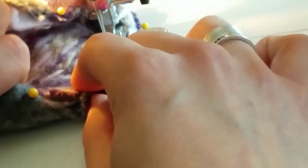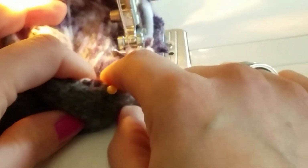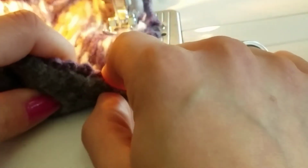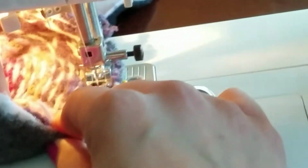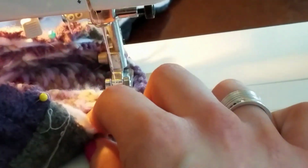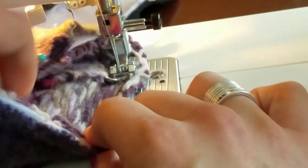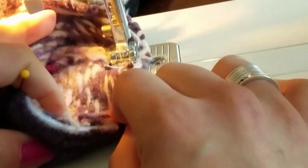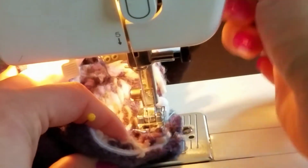Keep checking to make sure all three layers are going through the machine. You can see it there. Just keep going all the way around until you get to your starting point. And then reverse and go forward again.